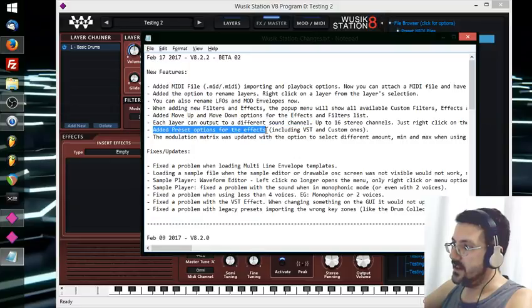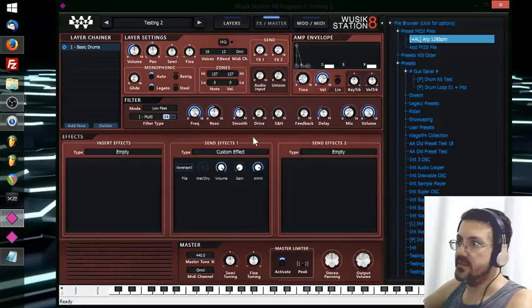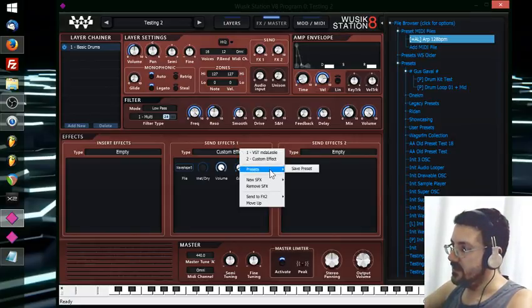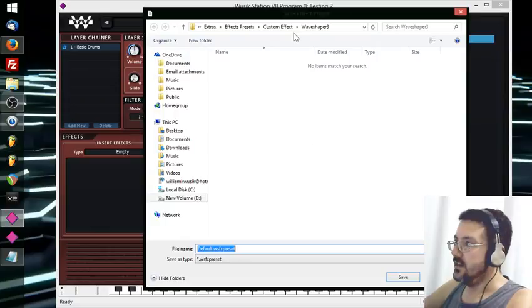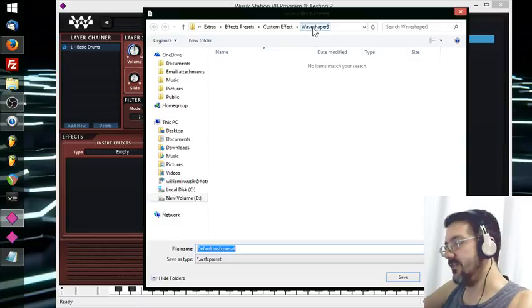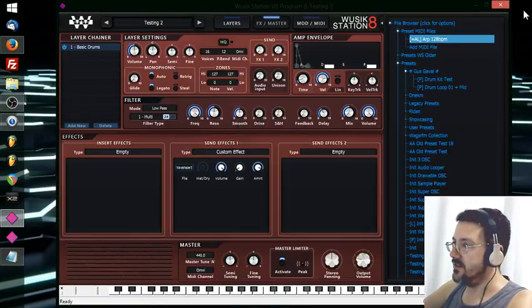Now the presets: the effects have preset options, so you can create presets. I have my custom effect here, I can save a preset. Save preset. This works with any type of effect, VST, custom, or whatever. And it's going to save in the extra folders, in the data folder, under effects presets, the name of the effect, or if it's a custom effect, in the name of the effect. Or if it's a VST effect, the VST effect in the name of the effect.